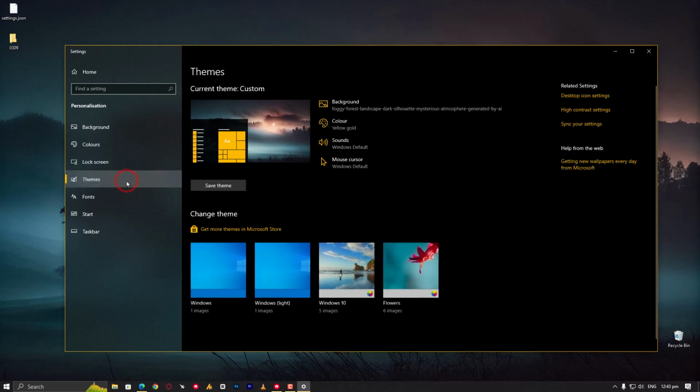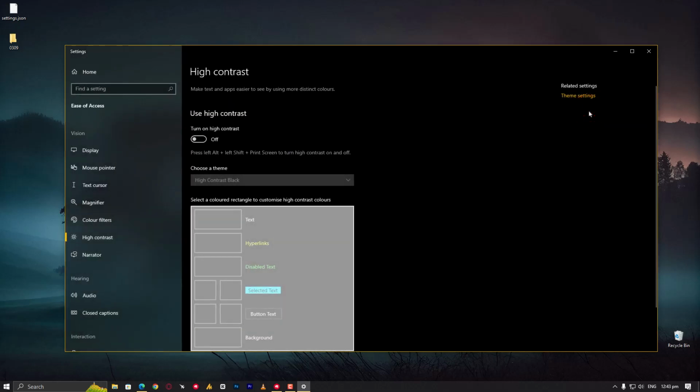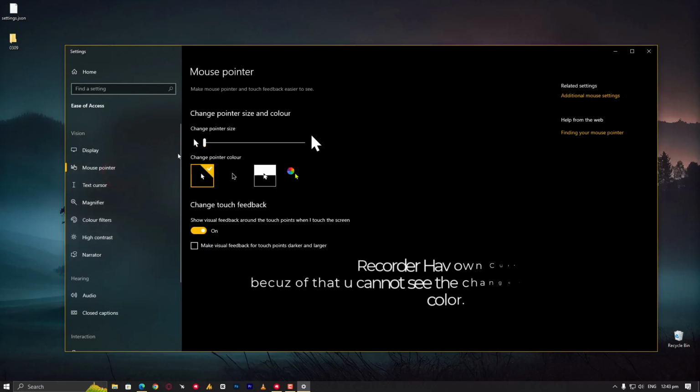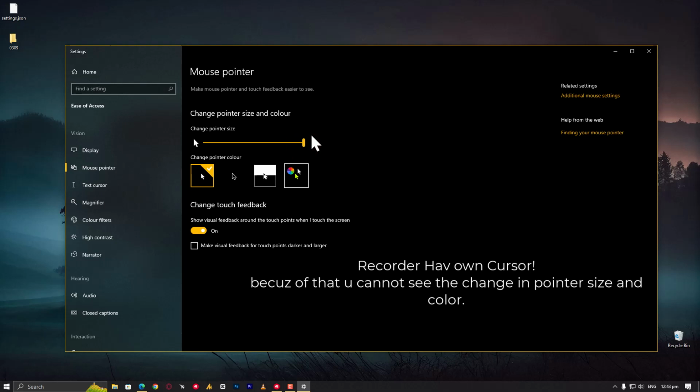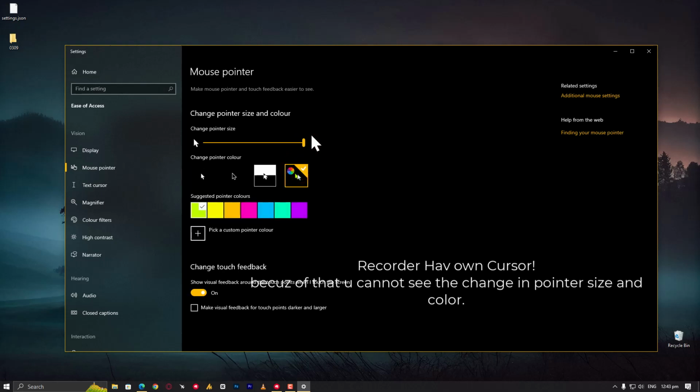In the theme section you will see a lot of other things, but on the right side you will see the high contrast settings. When you click there, on the left side you will see the mouse pointer. Now you can increase or decrease the mouse size, and also change the color from here, just like this option.